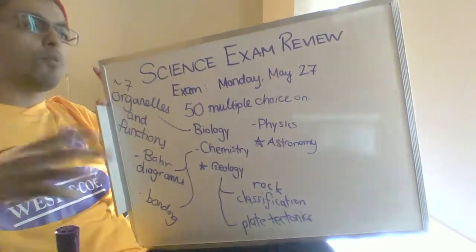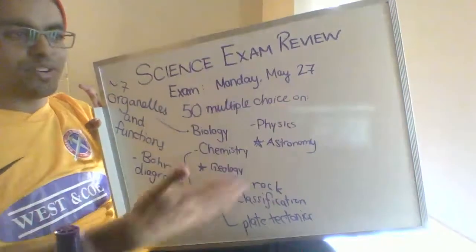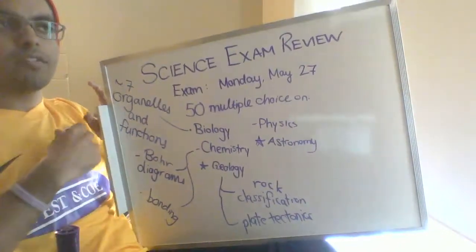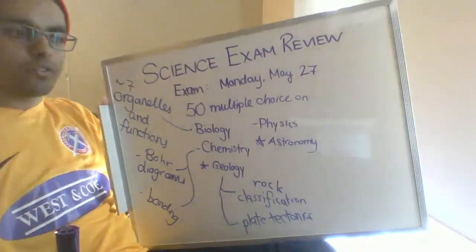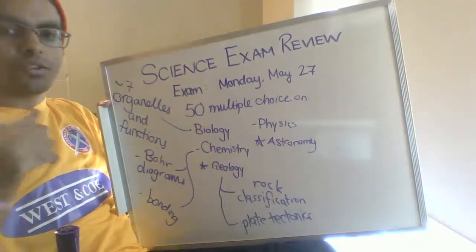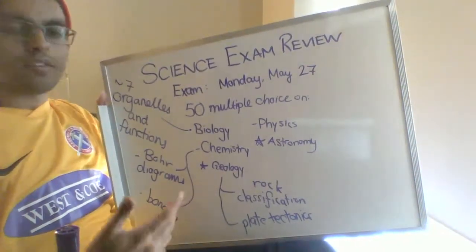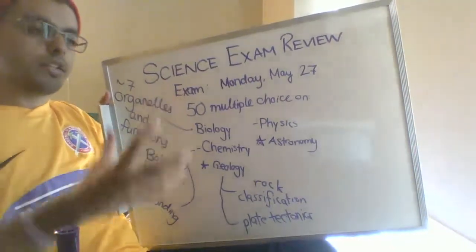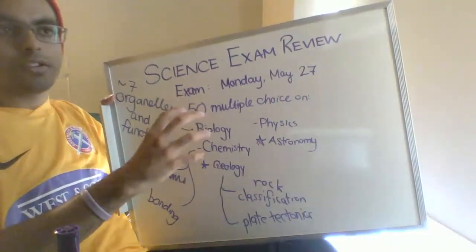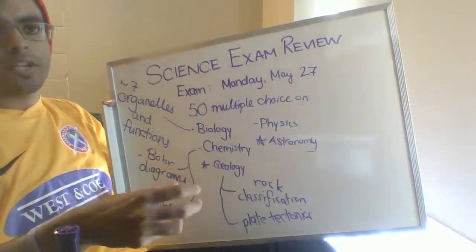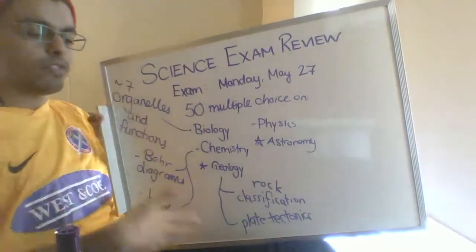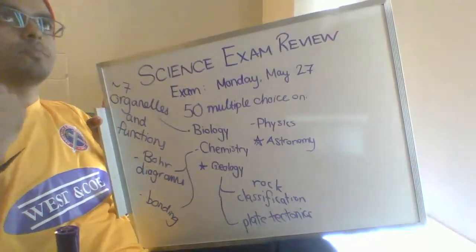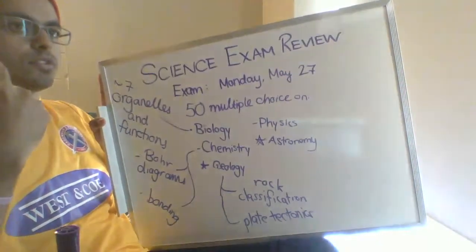I won't put a picture of a boundary and ask what type of boundary this is, but you should know what they are as a concept, that convergent is 2 plates moving together, and you should also know them by how they look. For example, if you have the Indian subcontinent and the rest of Asia, and a really tall mountain range in the middle, and I ask you, is this convergent or divergent? You need to remember, okay, divergent boundaries never formed mountains.